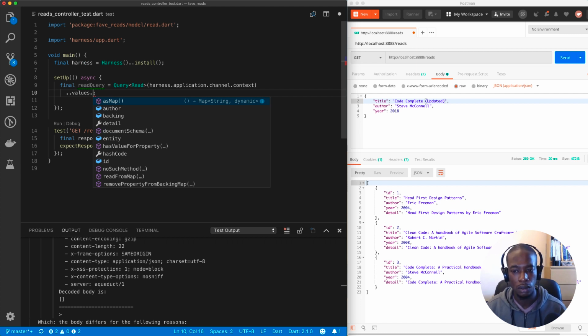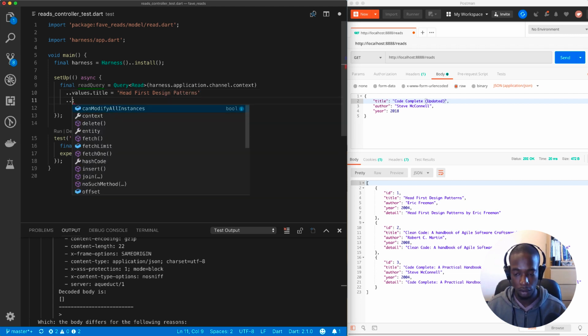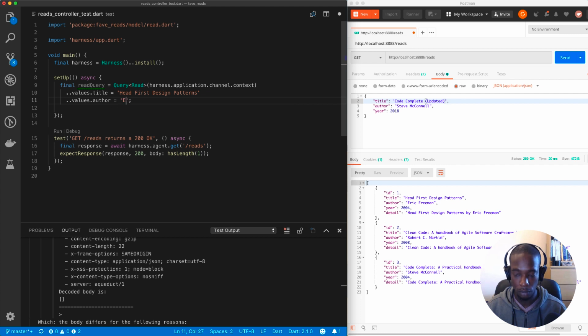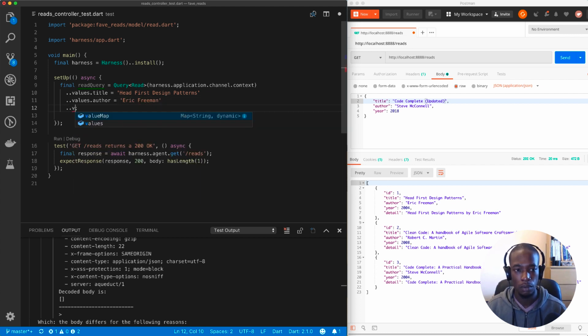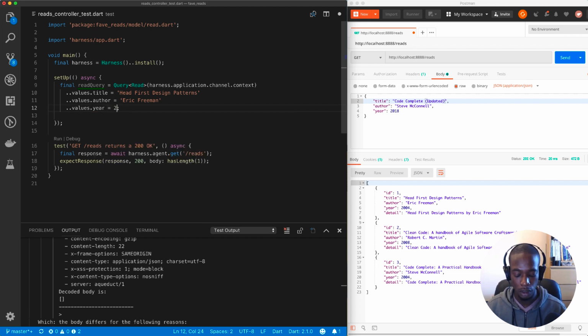So each read takes in a title. So Head First Design Patterns, and then what else does it take? An author, takes in a year, and I'll just leave out the detail.